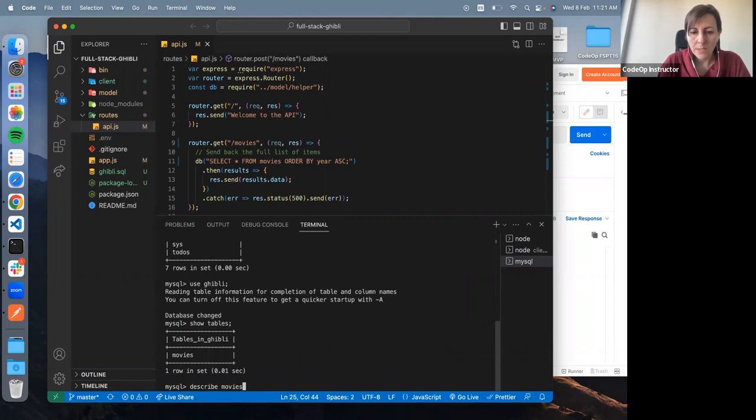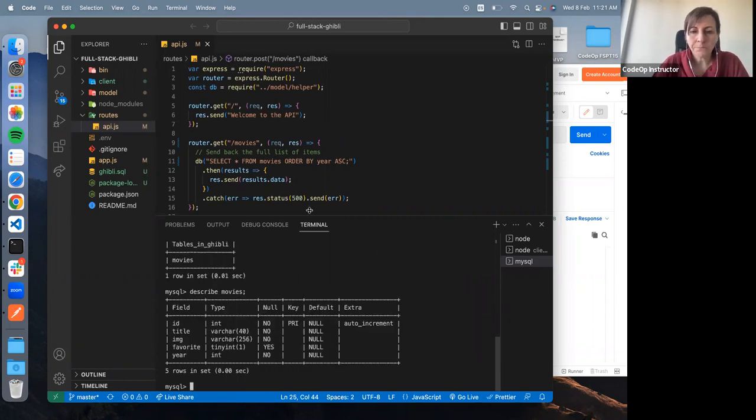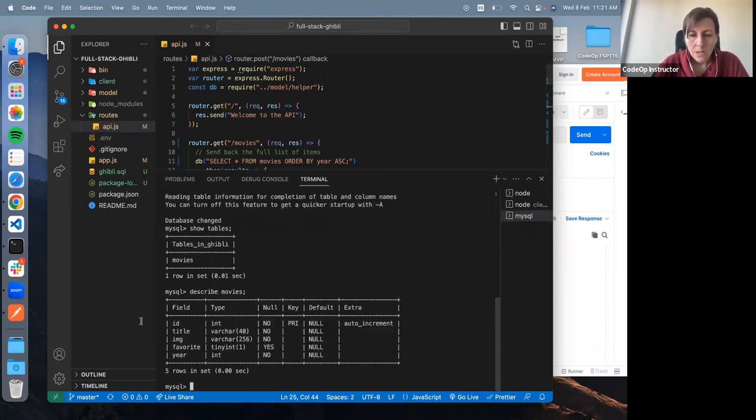Describe movies so that we can see the table structure. And it has an ID to specify the movie, a title, the image that will be the URL, and a favorite that is true or false. So it's this tinyint that will be just one number, 0 or 1, and the year of the movie, that is also an integer. So these are the things that this table has.